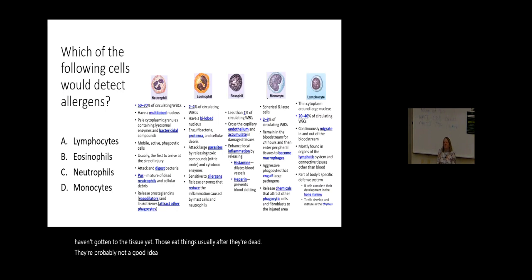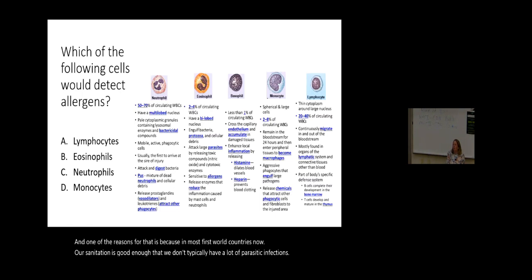So you're like, well, what's the answer? We said that basophils were in charge of allergens, and we didn't give you that option. Because the correct answer here was actually eosinophils. So that's not its primary purpose, but it is what it tends to do. And one of the reasons for that is because in most first world countries now, our sanitation is good enough that we don't typically have a lot of parasitic infections.